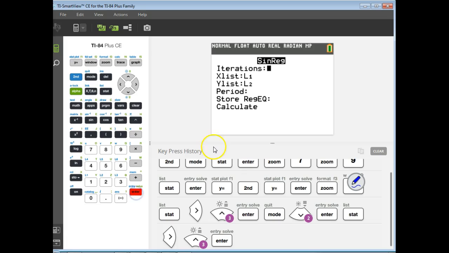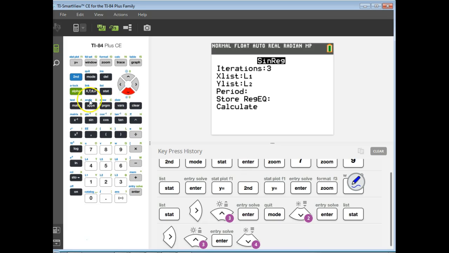The first word, some people pronounce it iterations, some people pronounce it iterations. I don't really care. The point is it can be anything right now. It's not going to affect your outcome for the regression, so I'm just leaving mine as a default 3. If you're using an older calculator and it doesn't ask you specifically about those, just don't worry about it. Make sure your data is coming from the proper list, though. And then make sure the length of the period is actually blank. Your calculator is going to compute everything for you.